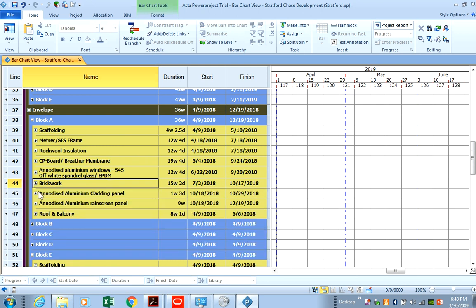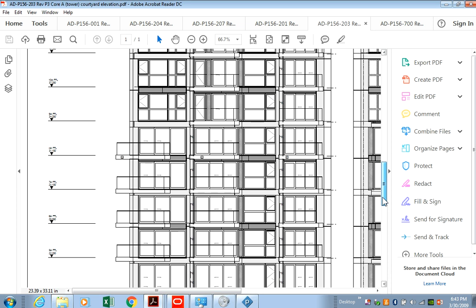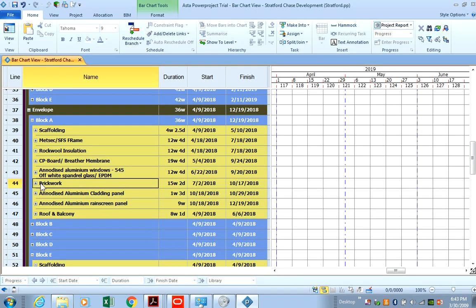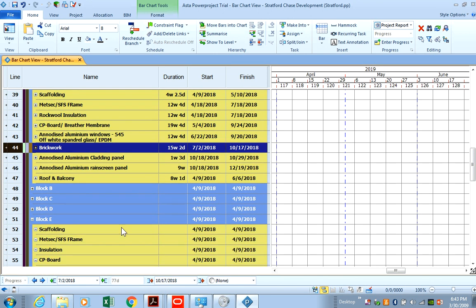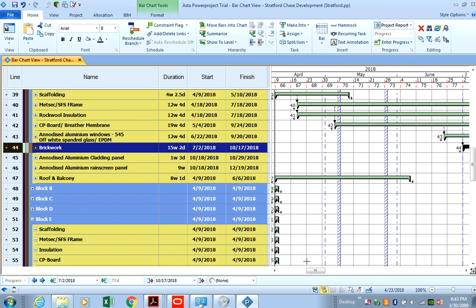Okay, so after the brickwork, and as you can see, obviously to these elevations, elevation A, I think the exterior actually for block A is the panels. We have no brickwork for elevation A. It's all the aluminium panels, so the brickwork obviously has to come out. But what we did was we created all of the WBSs first and populated or defined all our activities. The scope of block A does not have brickwork, so what we will do, as we have already done here, is we'll take out the brickwork.